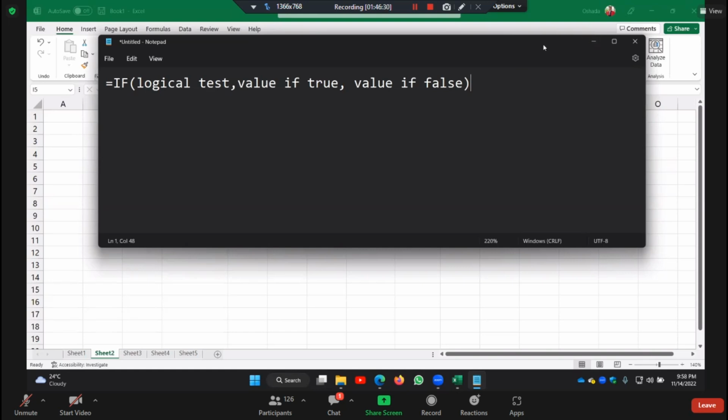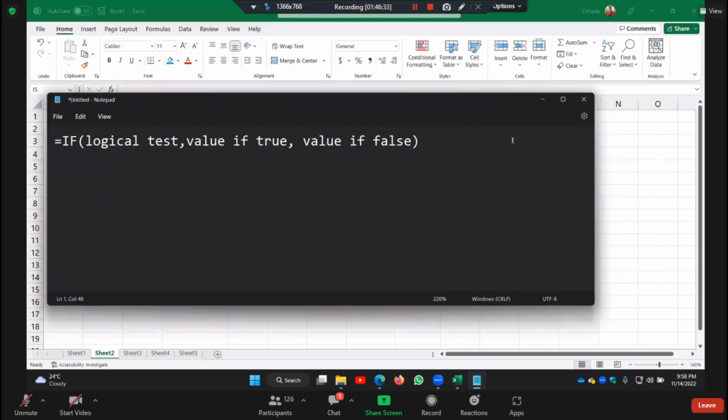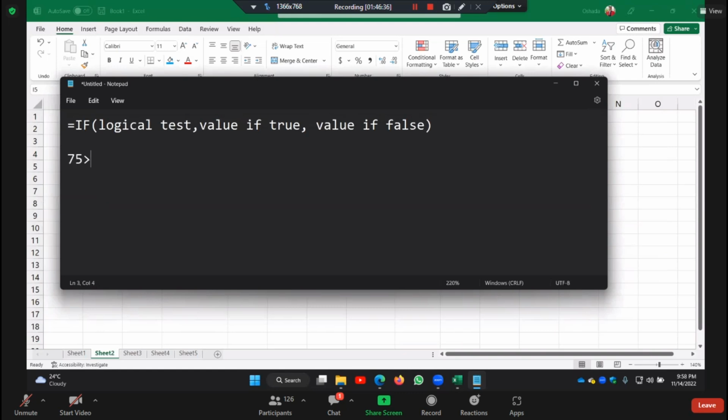We have many conditions, right? Because when we look at the scenario, we have many conditions. 75 or greater, we have A. 65 or greater than or equal, we have B. Then 55 or greater, we have C. Then 35 or greater than or equal, we have S. And below 35, we have F. We have many conditions.